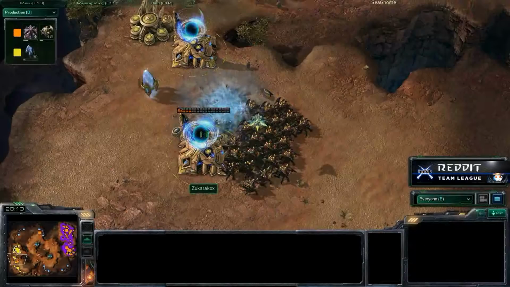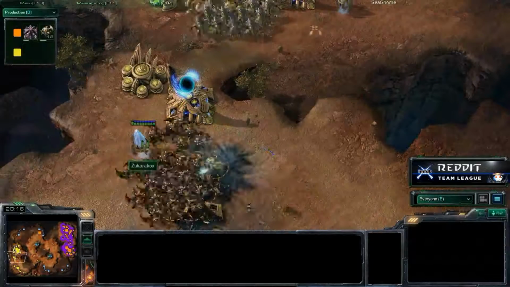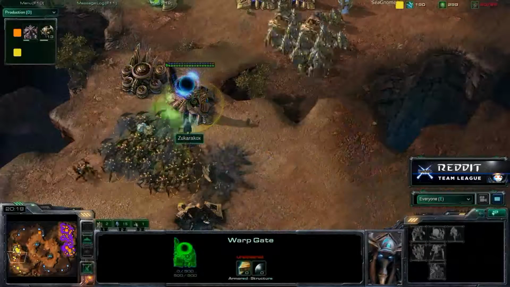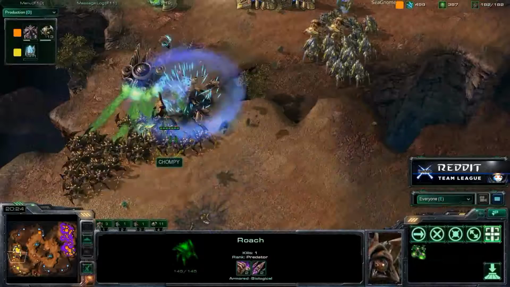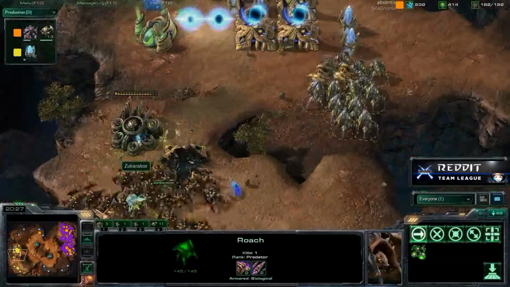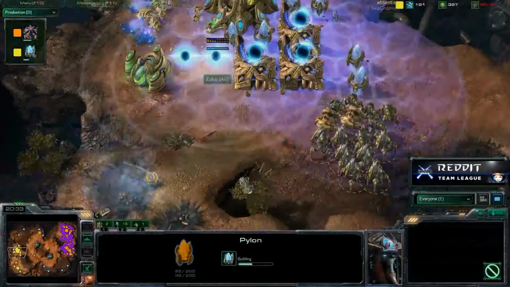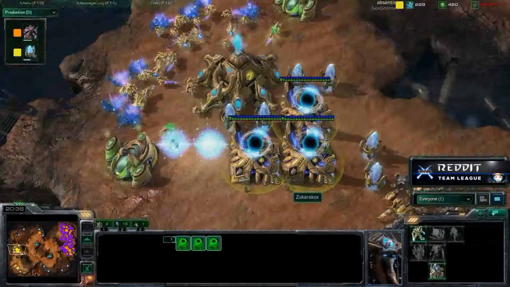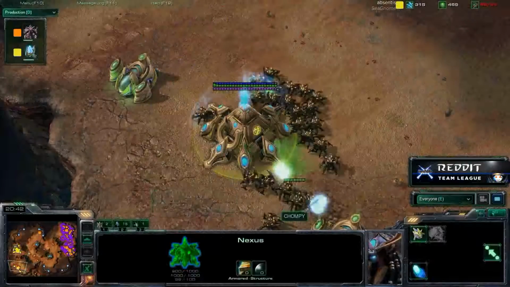And Chompy even taking a 3rd base now, a little bit late, but that's okay. He's been doing really, really nicely with this large roach force. And Zukarakox actually supply blocked at 90 of 84, and his opponent is about 90 supply ahead of him. Yeah, this is just a matter of time. Zukarakox surprisingly doesn't have any sentries up, so his main nexus is going to get taken out.